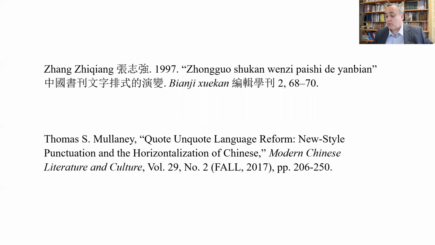My focus is not on this modernization drive, but more on where it comes from, or what the precedents are. What are the influences that made it possible for the Chinese script to be written in this manner?